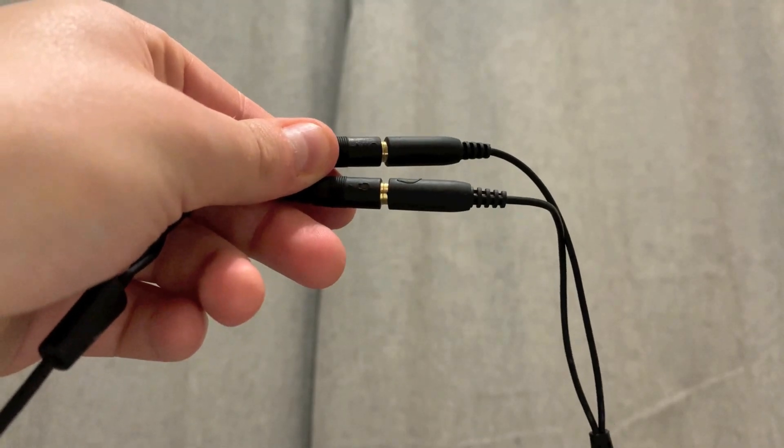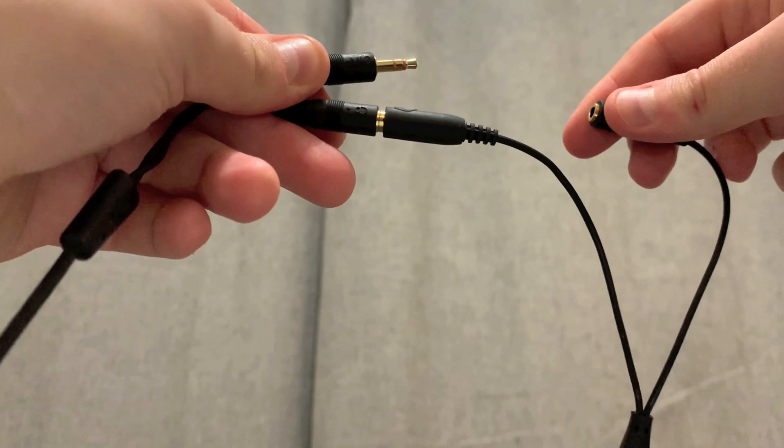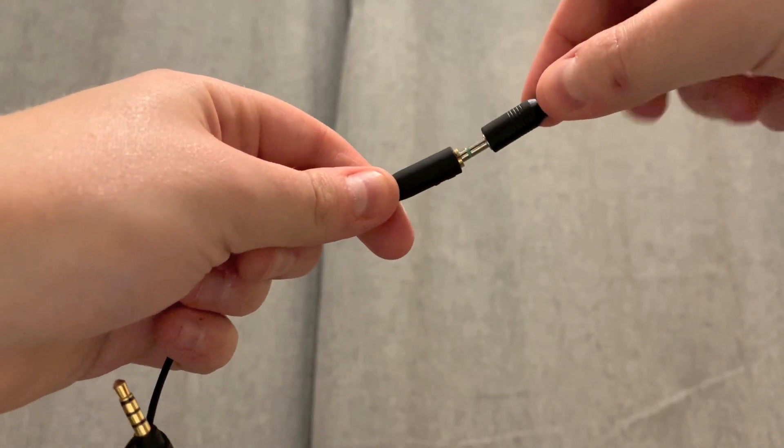Take the gaming headset and remove the microphone adapter section. This will work with your splitter in a different way, but you get the idea if you watch the whole video. I added a 3.5mm jack to my headset adapter, which gave me a bit of room to move around. The actual adapter is quite short, so it wouldn't give you much room if you needed to plug that end into the microphone. Attach the Xbox headphone adapter to your Xbox controller.